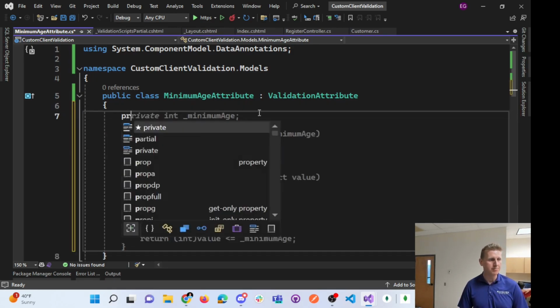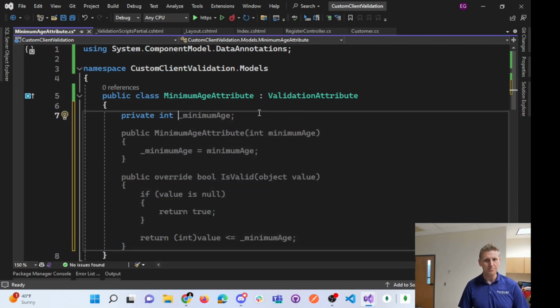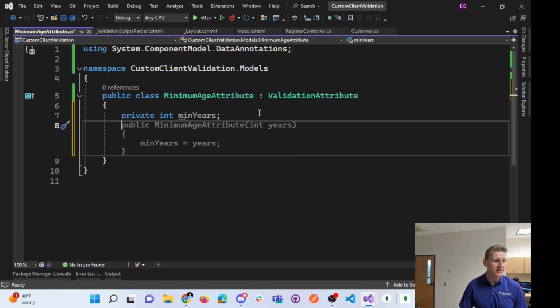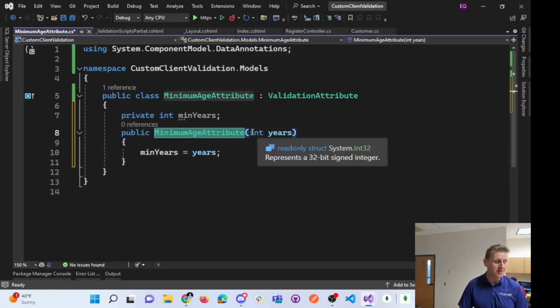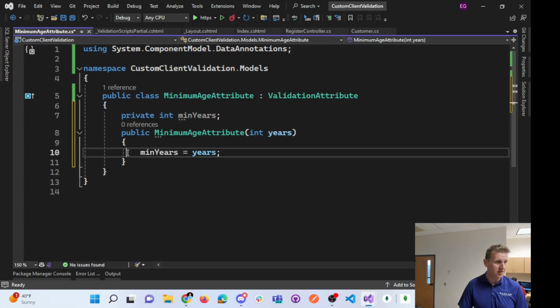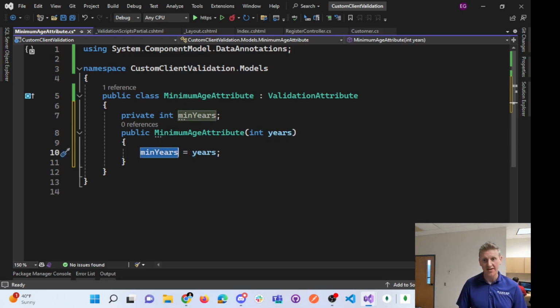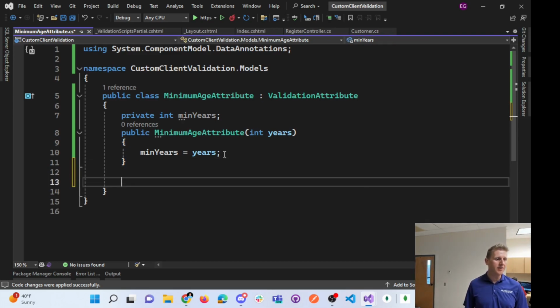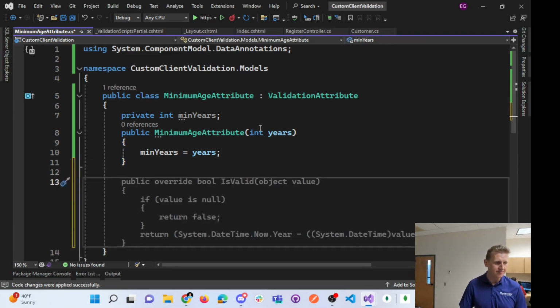I'm going to make a private int minYears. We're going to allow the user, when you use this attribute, to specify 18 years or 13 years, etc. The way we're going to do that is in our constructor. We accept an int in our constructor, and we initialize minYears right here. And then we need to write a little logic in our IsValid.